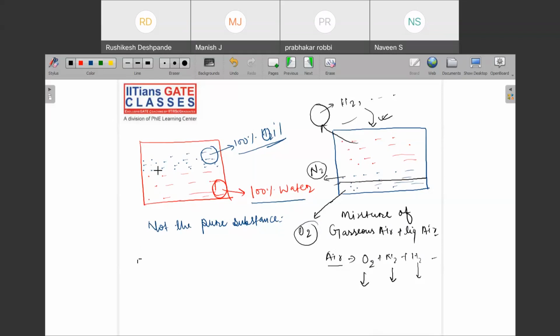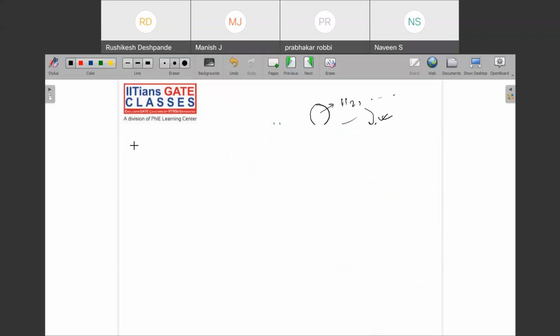See, why we need to understand this one, Gibbs phase. We have seen that we are having n number of properties, right? Like temperature, pressure, density, volume, enthalpy, entropy, and other things. So whenever you are analyzing any particular system, you will have to identify all these properties, then only you will fix that state. Yes or no?